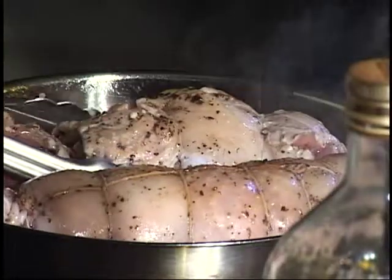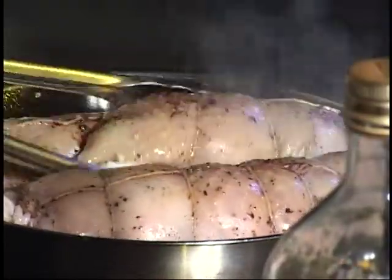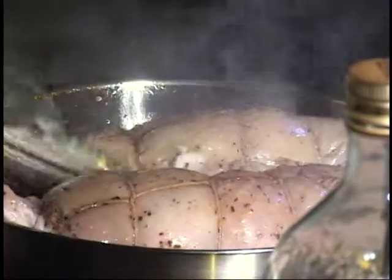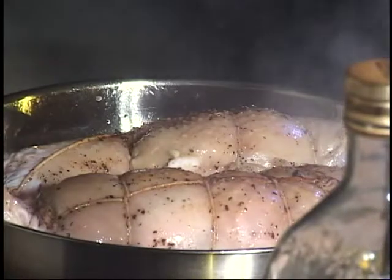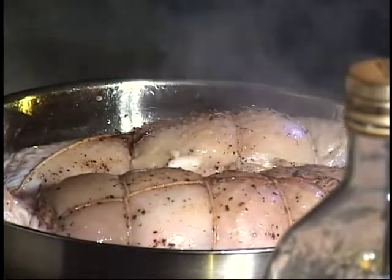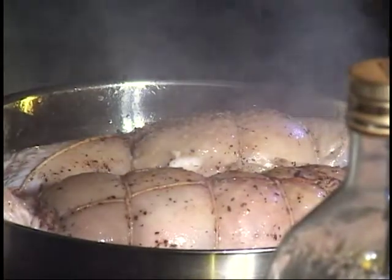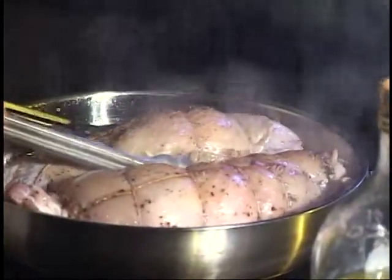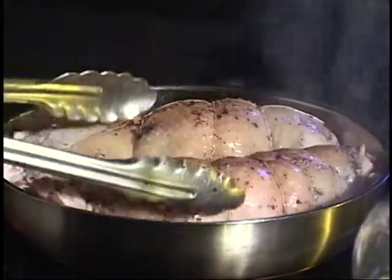Not really too brown because it will still brown in the oven. Just a light brown color is what we're looking for here. And I also season the outside with salt, pepper, and paprika. It's always 1 to 2. If it's 1 tablespoon of salt, the pepper is always half a tablespoon. That's my standard, the safest according to my taste. Why the paprika? The paprika gives it a little color, a nice brown color when it's roasted.